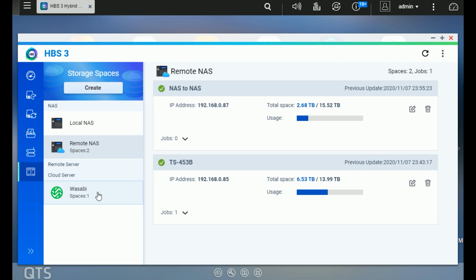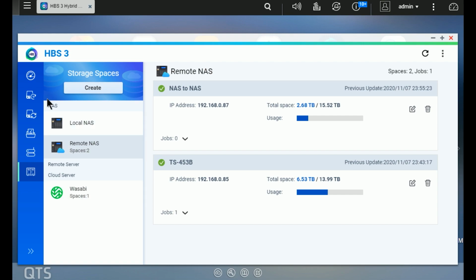Now, in terms of cloud services, I'm using Wasabi. I did a separate video on Wasabi, so if you want to check that out, I'll give you an idea of how to set that up as a storage space so you can protect your stuff on the cloud. I like Wasabi because the pricing is very straightforward. It's $5.99 a month for a terabyte, and they don't charge you for egress or anything like that. Check out the video if you're looking for a good cloud service.